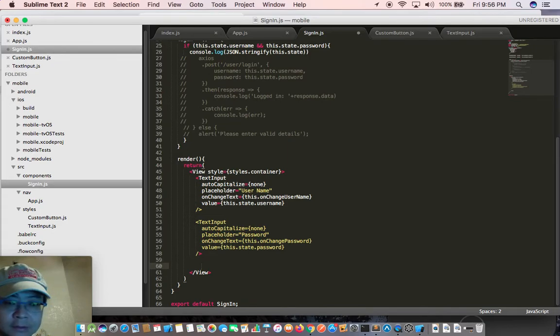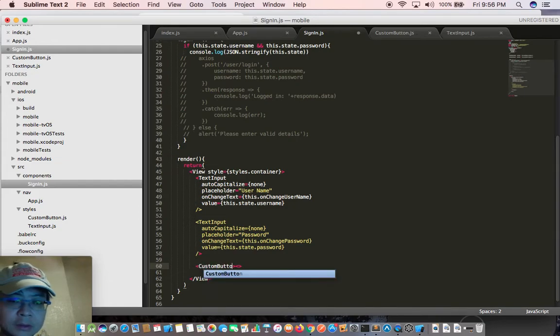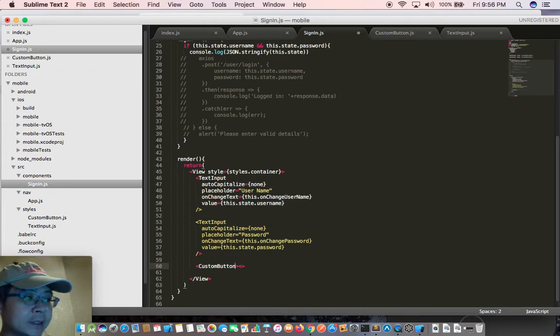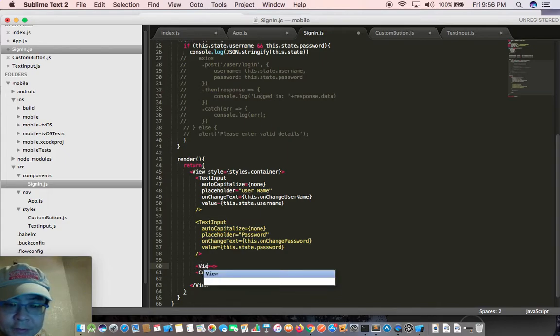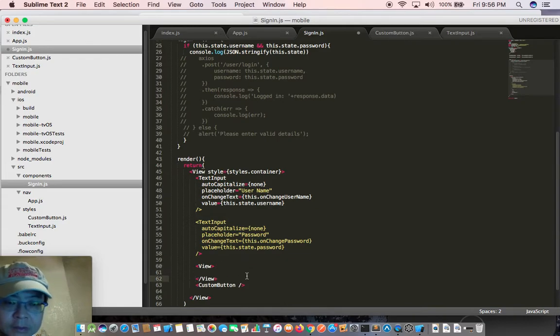And this will work if we add another custom button here. Oh, of course, the custom button here needs to be wrapped by another pair of views.